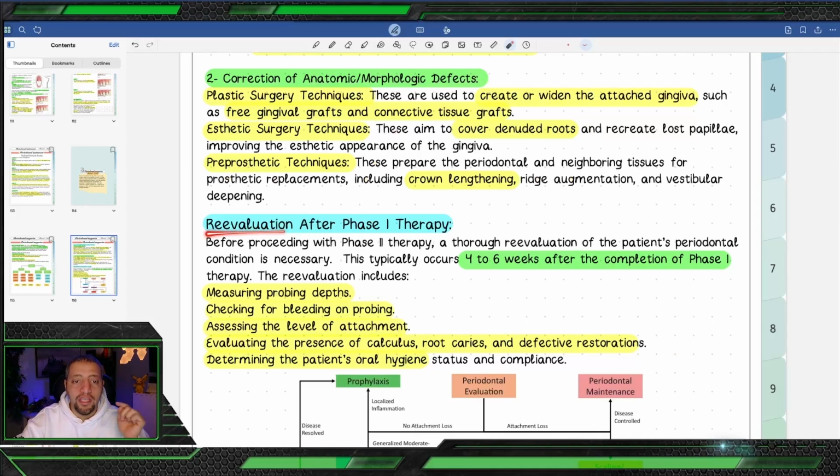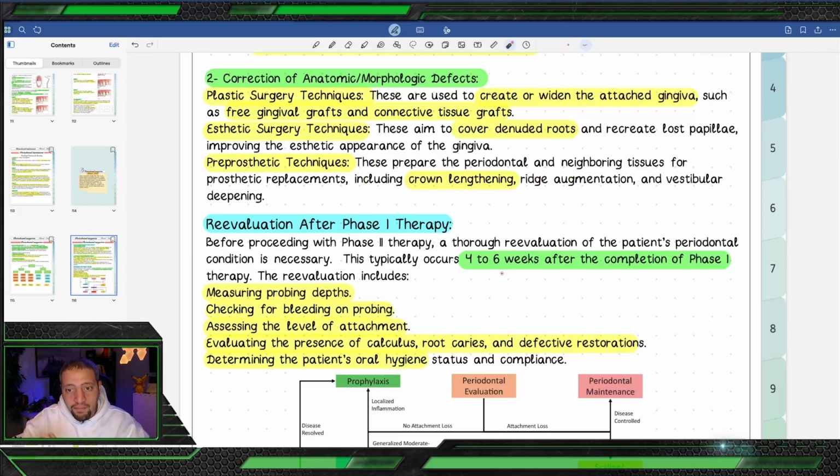Okay, but before we go to surgery, we need to confirm the status of our patient. So we are going to do re-evaluation after phase 1, typically 4 to 6 weeks. Why? Because we would like to give the gum enough time to heal, and to heal with what? Long junctional epithelium, which usually starts to form within the first 2 weeks, by the end of the second week, where the gum inflammation is resolving, providing the patient is following the oral hygiene instructions. At this point the patient will have long junctional epithelium. But this long junctional epithelium will not fix everything.